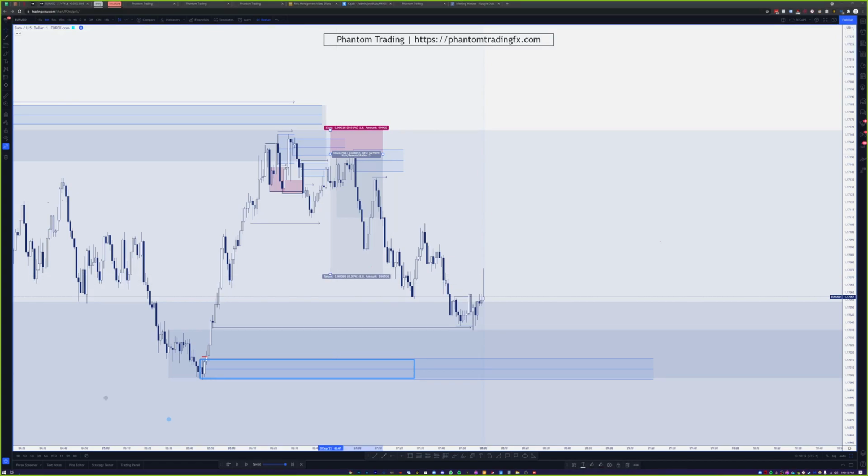Hey Rob, I got a question for you. If you have multiple points of interest, do you use a different risk depending on which point of interest you're looking at? Like for an extreme, would you make that a different risk compared to another point of interest? No, so what I'm going to suggest is, rather than split, I mean, you could split it, but what I prefer to do is just 0.5% risk on everything. Because I know the winners are going to cover the losses, right?